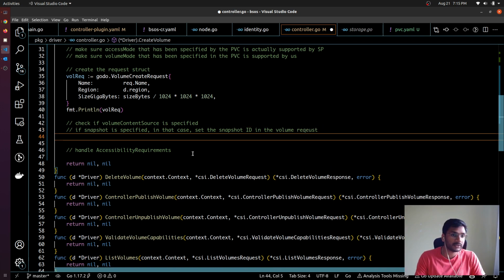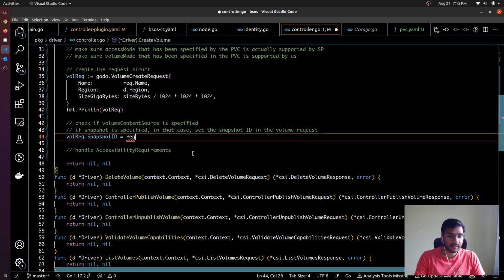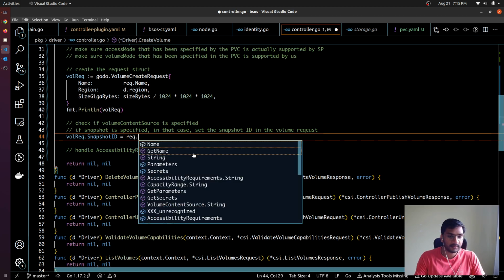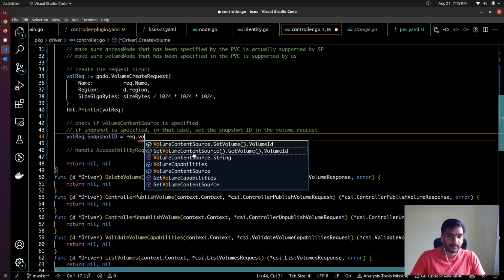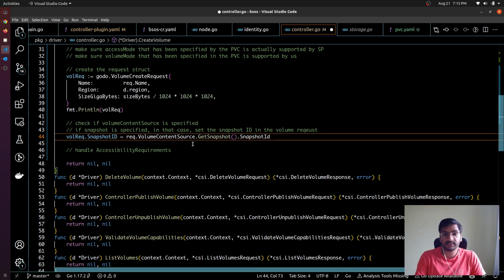So we will have to do something like this: volume request dot snapshot ID equals request dot volume content source dot snapshot id. So this is what we will have to do.